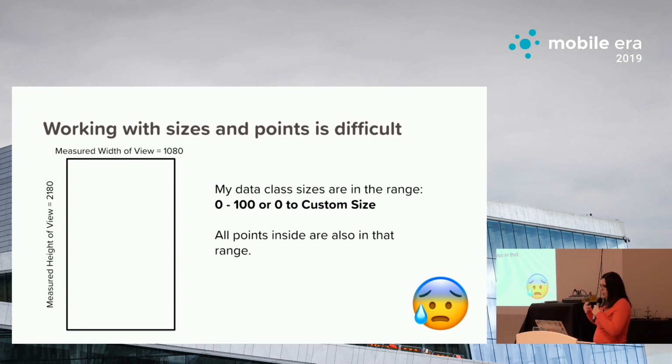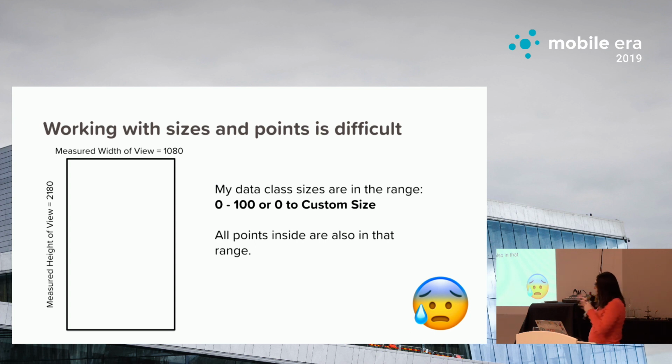And in my example, and the things that I work with, we have something like a custom size that's inputted by the user. So they can choose a canvas that is 2048 by 2048, but we don't know what the size of the view is on screen. So we need to be able to map between these two coordinate systems: the one that I understand and work with, and the one that is on the view that is shown to the user.